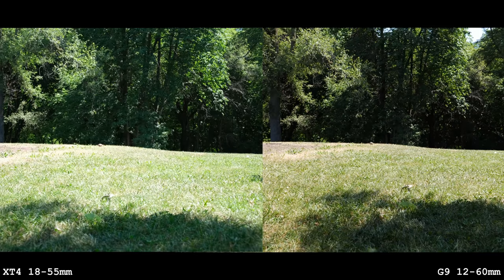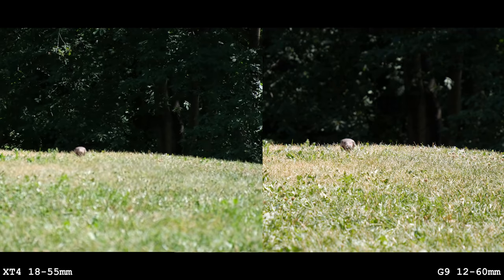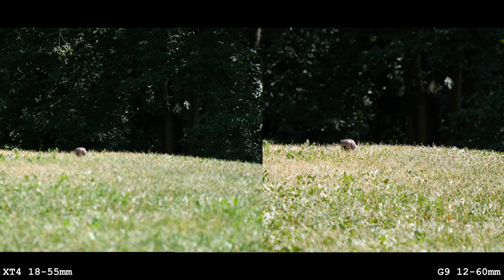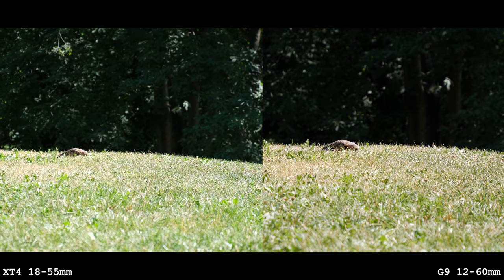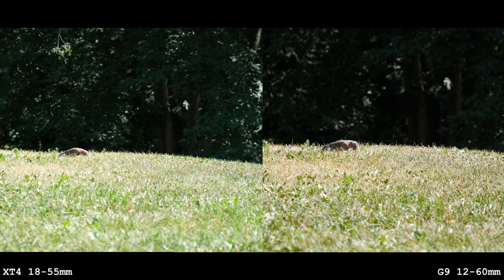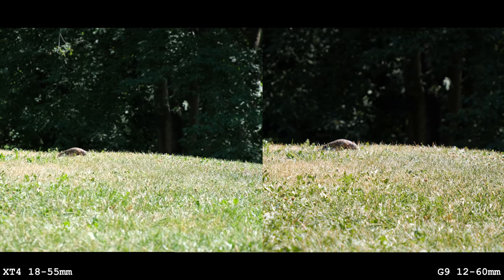We all know the crop factors are very mathematical in their persuasions. The Fuji autofocus system is really having a struggle. What if I tap on the bird? There, I tapped on it. How about Panasonic — what if I tap on that bird? That just sets it and locks it. Which one is more cinematic? They're very different lenses — it's like a 24-120 for the Panasonic, and the Fuji is like a 27-85. They're both 2.8-to-4, but that's different. Slight advantage Fuji — it does look a little more cinematic, doesn't it? Even though they're both at f/2.8 right now.